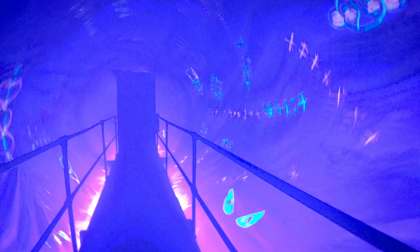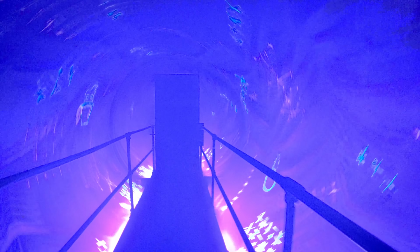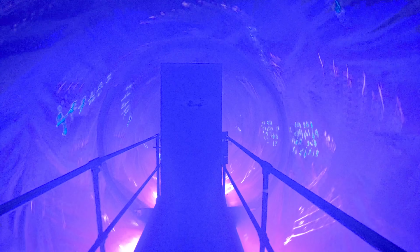The best thing this house has, however, is these vortex tunnels. There were 2 of them, so you aren't all crowded together in one line here, and you could actually take your time and enjoy it, because I love that disorienting effect. It is awesome. And everything about this house was kind of fun. It's hard to see in this room, but you've got the werewolf statues again from the werewolf zone a few years back, and then this whole area is kind of like a cemetery. It's very hard to see, but it was amazing detail. The effects were well done.